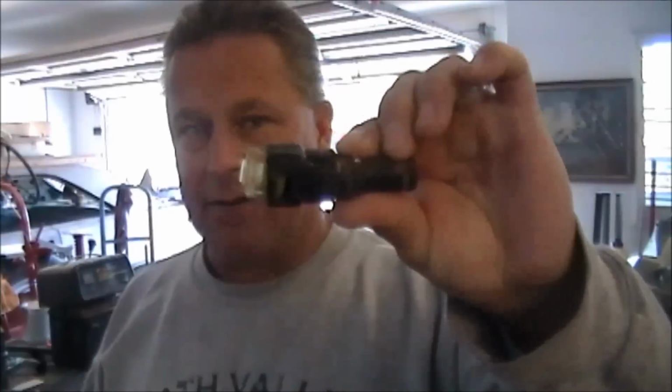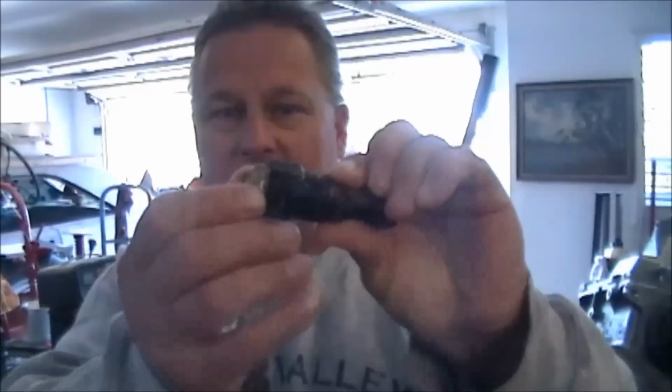Dang. There we go. That's the culprit right there. That is a push quick connect. This is the little plastic barb that hooks onto the metal line. There's a metal line on the engine, and this is to the heater core. So where my hand is, that gets connected to a rubber line that goes through the bulkhead into the heater core that's inside. That's when you turn the heat on.